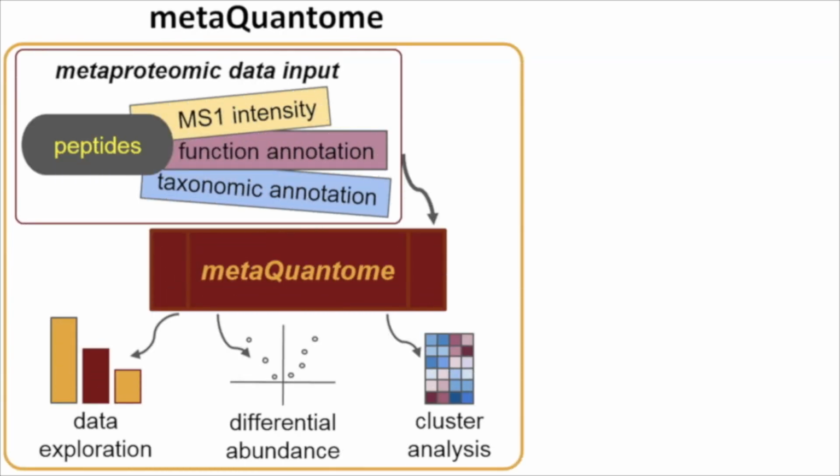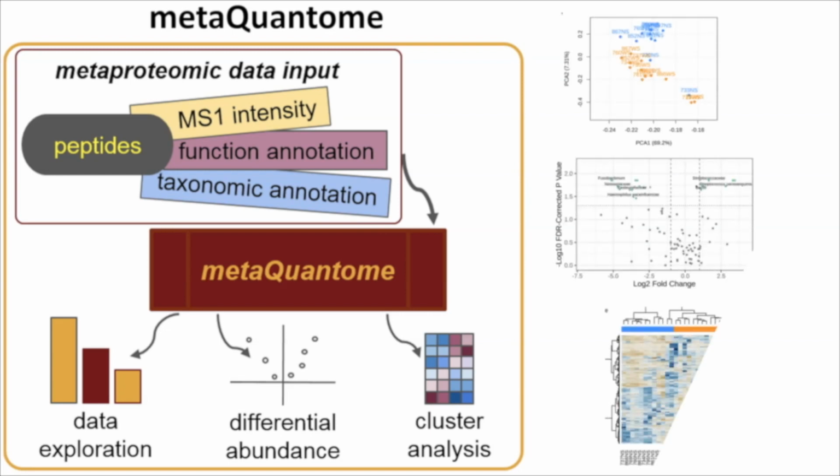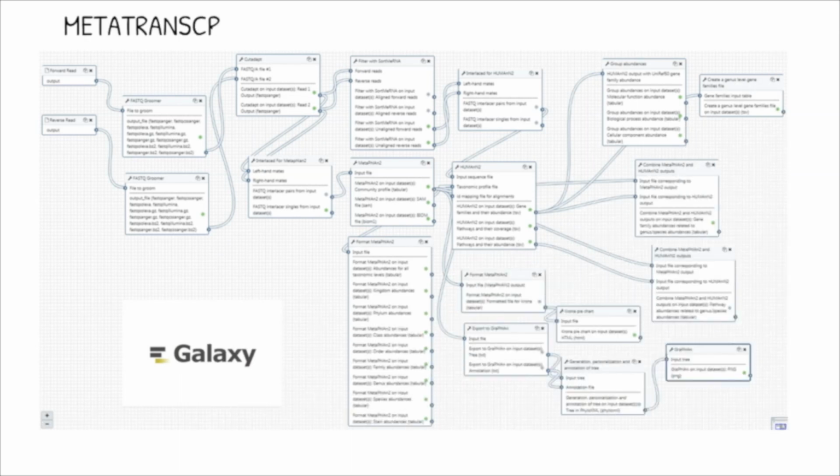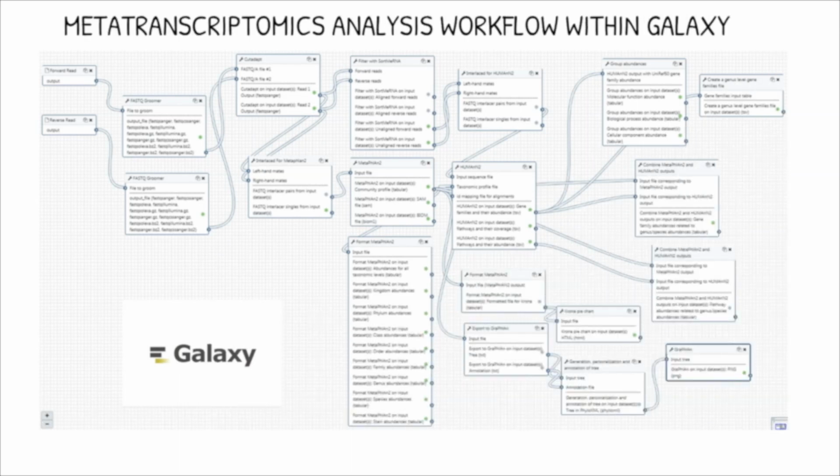We are also developing new tools to help interpret metaproteomics data. For example, we have developed a tool called MetaQuantum which quantifies proteins expressed by microorganisms and offers novel visual outputs that enables users to explore the proteins expressed by specific organisms and how these may contribute to cancer biology. Workflows for metatranscriptomics analysis have also been implemented in Galaxy. This work was done in collaboration with the European Galaxy community.